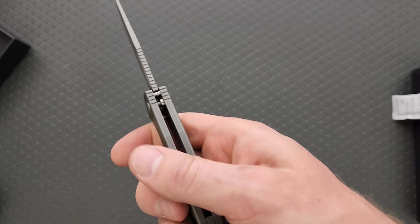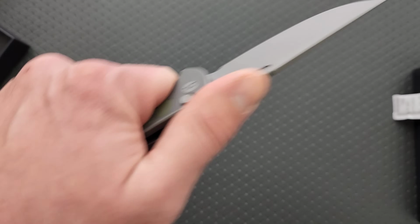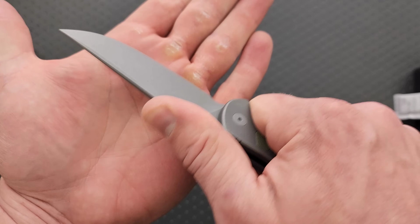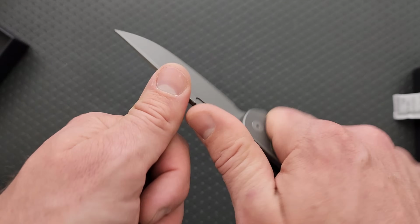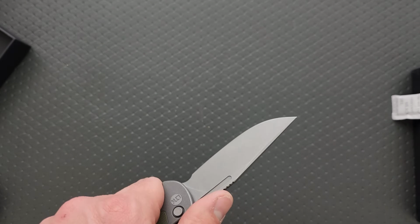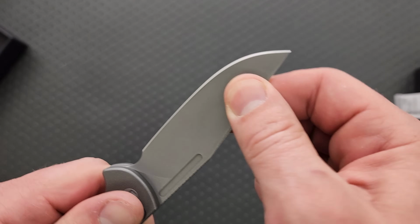I like that he actually extended the jimping. I don't know why so many companies are like, you know what? Let's just cut it off right here at the frame. Nobody ever puts their thumb any further out on the blade than the frame, so just put it on the frame. No, most of the time, if we're doing the detailed cuts, right? You're trying to lift up light material or adhesive, or cut little chunks out of wood or make little feather sticks or whatever. Yeah, having your thumb way out here is nice, right? Not that every knife is designed to do that, but it's nice.